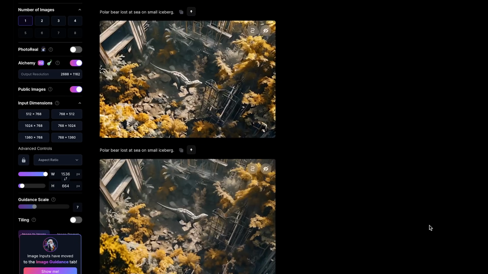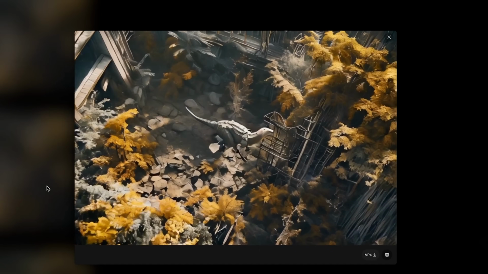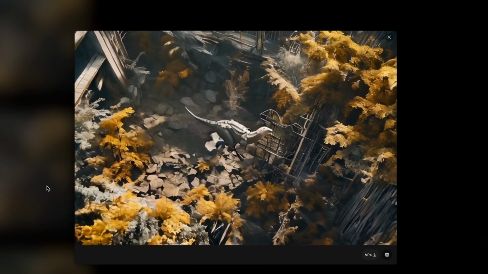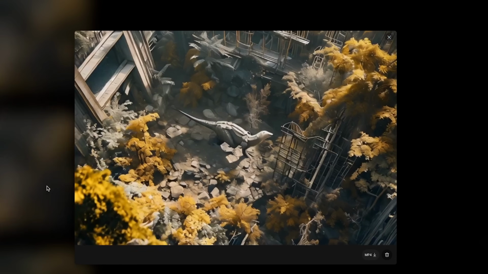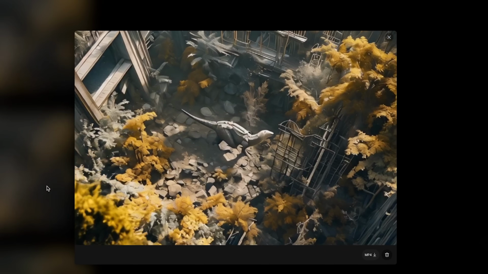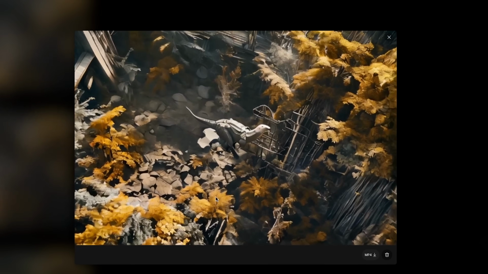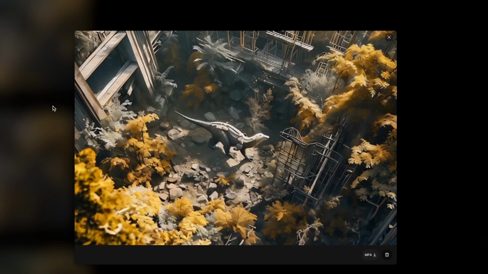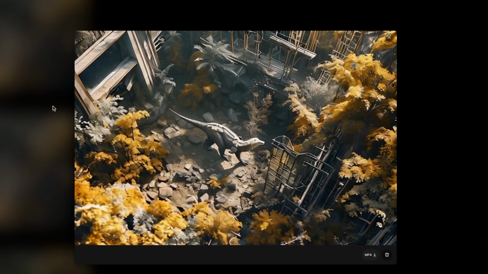So here I am in the generation history, and the first video result, I'd accidentally set the aspect ratio to 4:3 rather than 16:9. But with the motion set to 7, we're getting some lovely camera movement, and we are getting an animated dinosaur, although we are losing quite a lot of the detail. But still impressive nonetheless. I did another one, also at 4:3 with the motion set to 3.